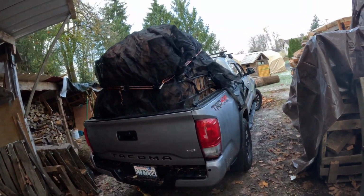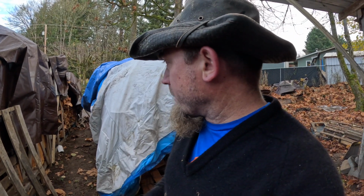All right, truck is all tarped off. I have my moisture meter. Now we're gonna go searching for cedar chunks. Now I don't have that much volume going in and out, but I do have various wood stacks and piles in my backyard. But you know, you just kind of forget what you have. When you see it, you know what it is.